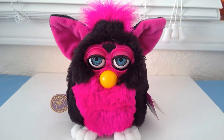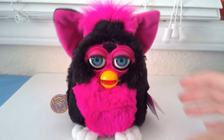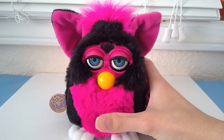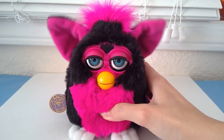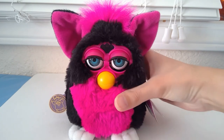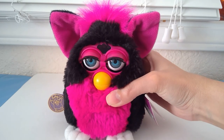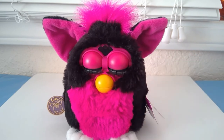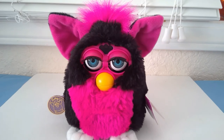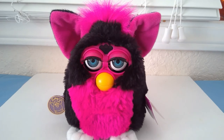Alright, so back to the name trick. You just tickle Furby 3 times and then you pet him on the back. So if you ever forget your Furby's name, just do this and your Furby will tell you its name.